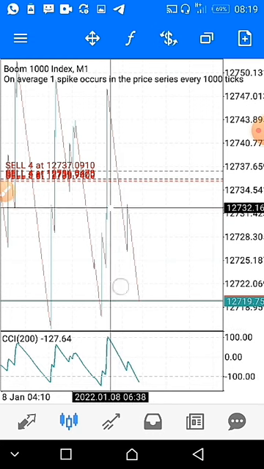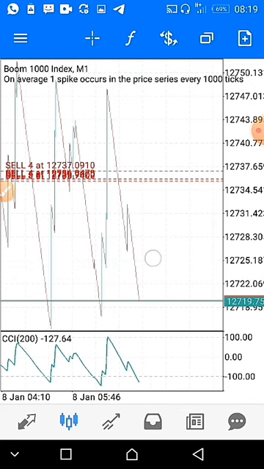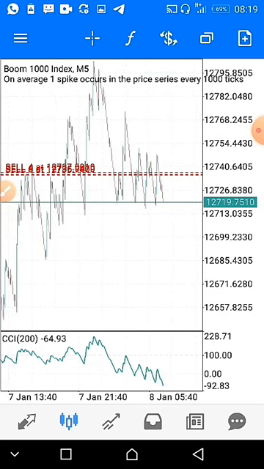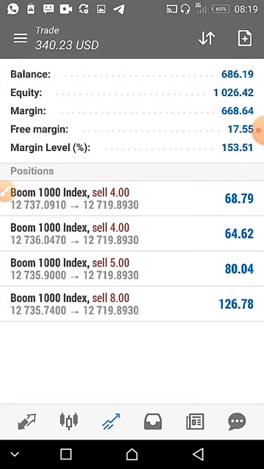Look at the levels. I want you to take note of this, then go back to your MT5 or MT4 and know how this really works, because I actually use MT5. You can see we are up to 340.40 in profit. This is just how it works, guys. There's nothing much in this if only you can learn. If only you can decide to learn. It's not a difficult thing. I have allowed this video to be this long so that you can see how far it went.